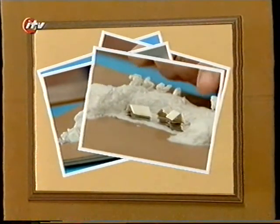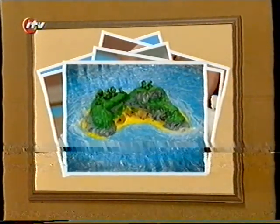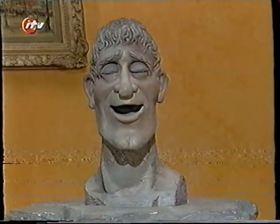And bits of tissue or card for trees or houses. And when it's dry, paint it. And ask for some cling film if you want to glue on some nice frothy sea. And then you'll have dreamt up your very own dream island.